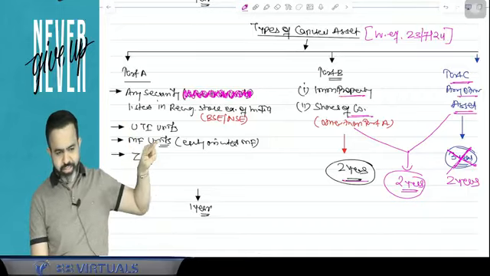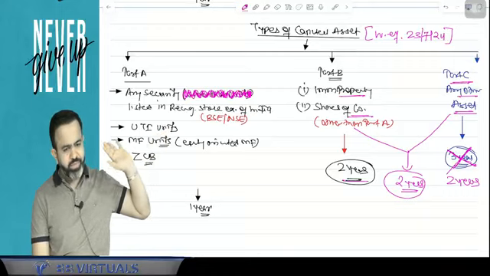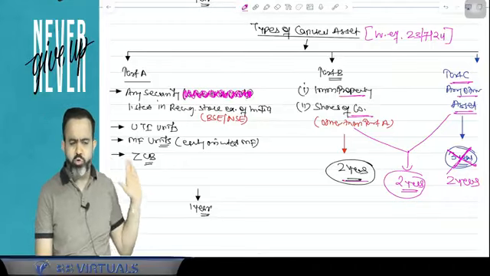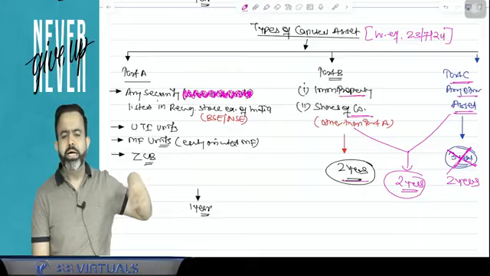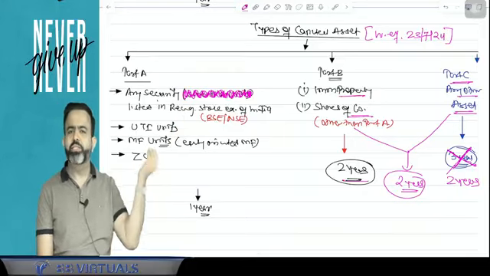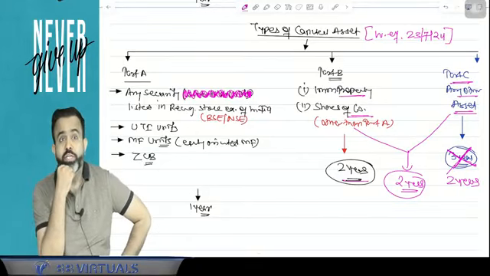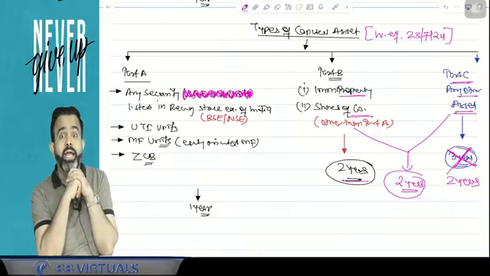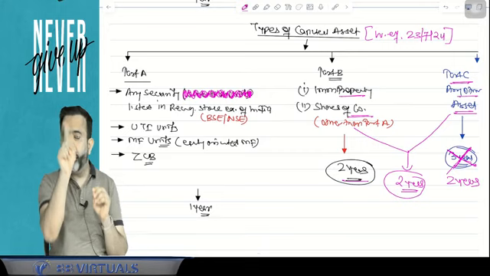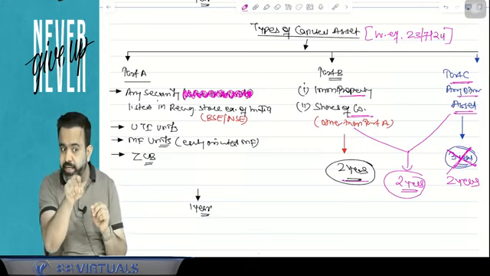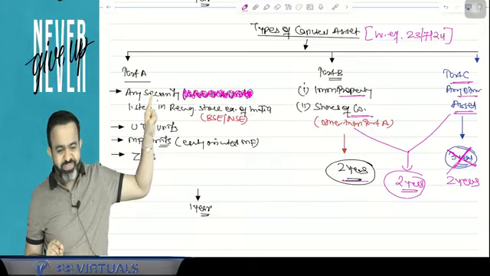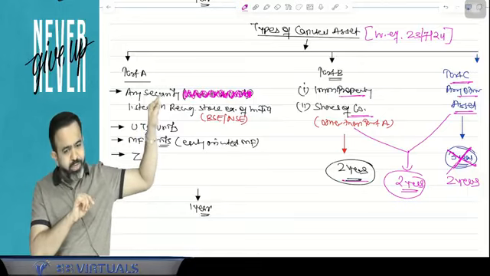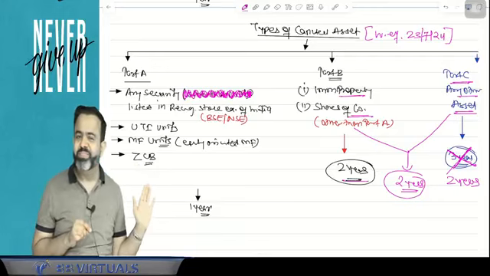in case of any security listed in a recognized stock exchange in India, any security, UTI units, equity oriented mutual fund units, and zero coupon bonds, the period of holding is 1 year. For all other assets, the period of holding is 2 years. Now there may be a question: suppose, sir, if there is an equity oriented mutual fund unit, then 1 year. But what about the debt oriented mutual fund unit? So a debt oriented mutual fund unit, if it is listed, then it will be covered in point 1 only. So the period of holding is 1 year.